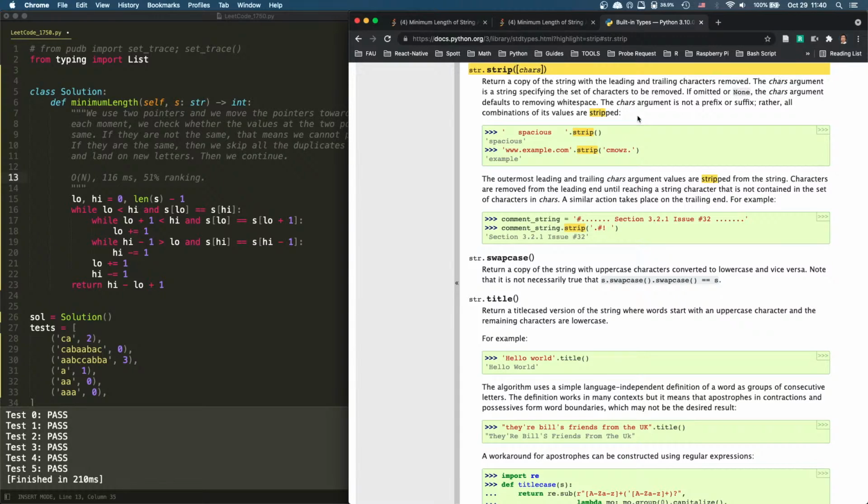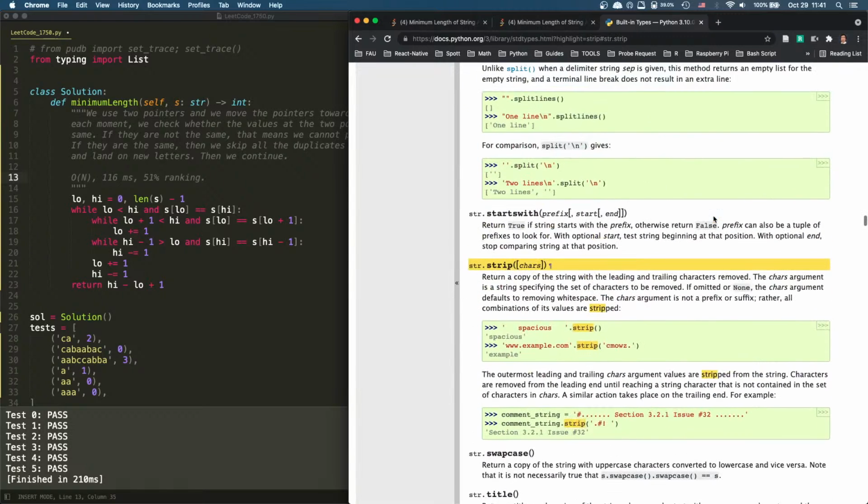The chars argument is a string specifying the set of characters to be removed. If omitted, the chars argument defaults to removing whitespace. The chars argument is not a prefix or suffix; rather, all combinations of its values are stripped. So all combinations of C, O, M, W, Z. I see. So all combinations of these are removed.